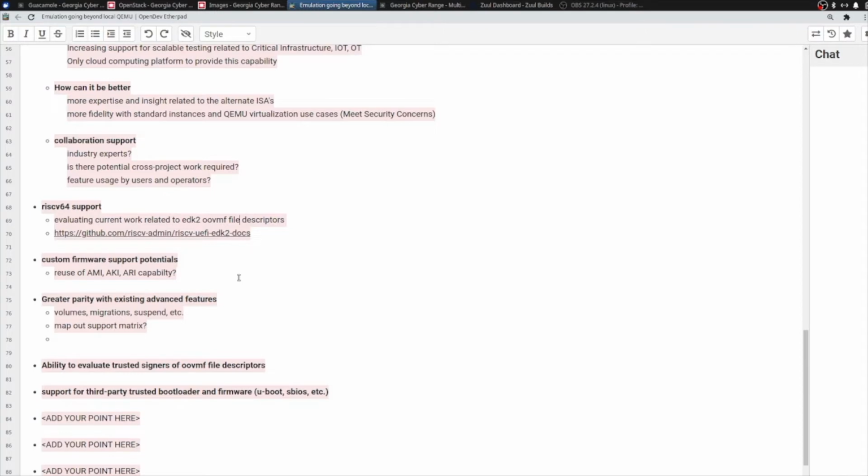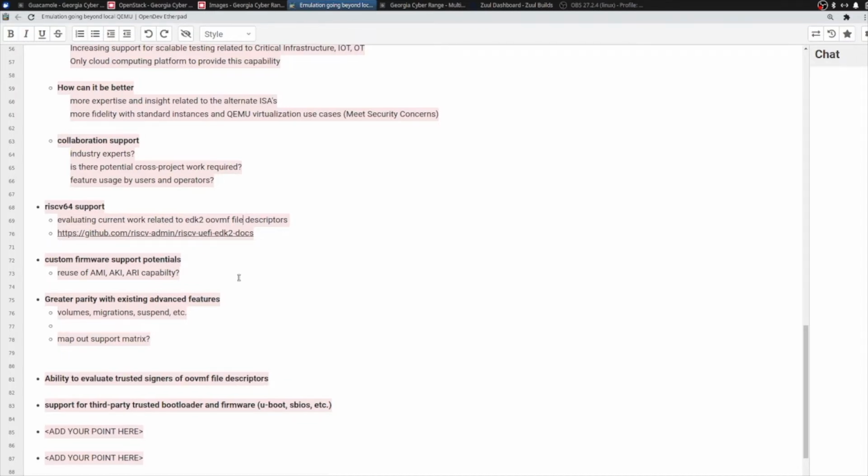Other things that were brought up from the PTG, obviously, it'll take more work on my part and research, and by all means, this is open for anybody to collaborate with if they have a desire to see this or leverage this. One of the things that was brought up was being able to maybe do some evaluation of trusted signers on those OVMF file descriptors to bring some security and integrity.